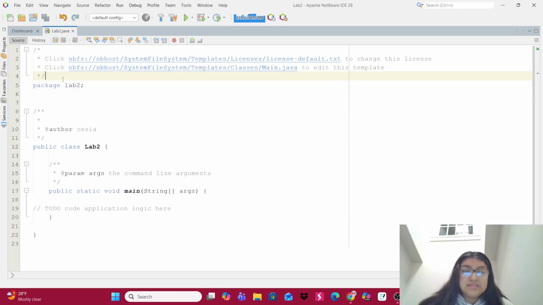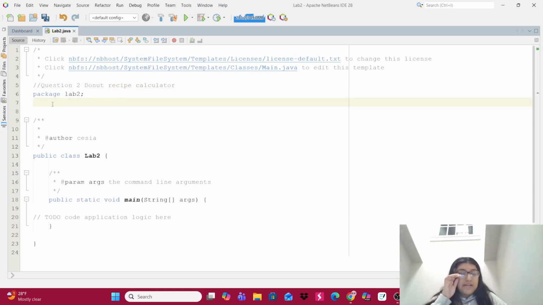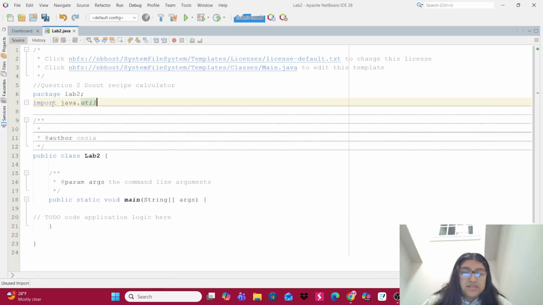Okay. So let's make a comment here. Question number 2, donut recipe calculator. And first of all, since it requires user input, we're going to call for the Scanner. So it's import java.util.Scanner.